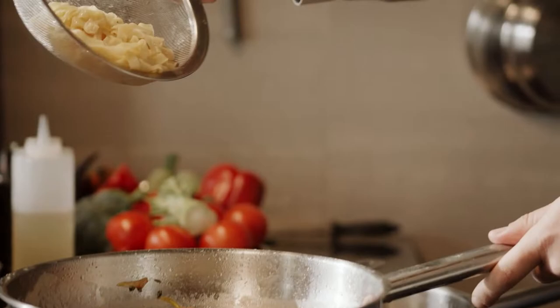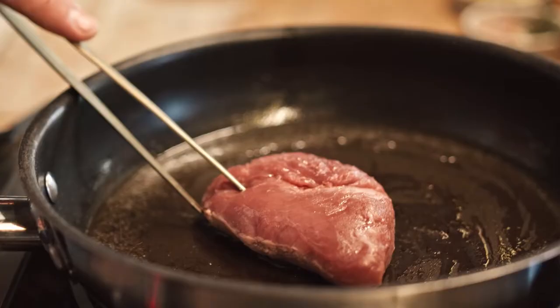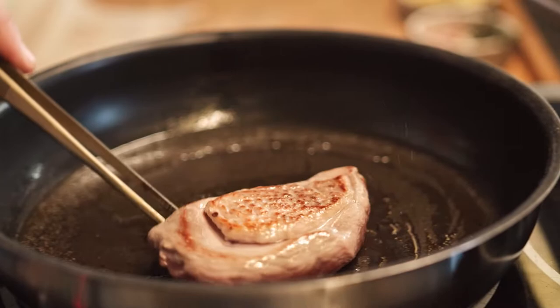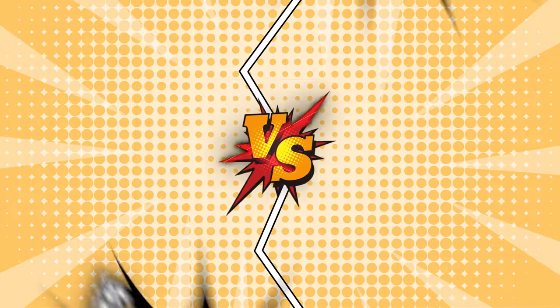Electric skillets are ideal for small size kitchens. They are also ideal for situations like holidays, camping, or even in dorm rooms or long stays at hotels, as they are flexible solutions for when you don't have access to a stove or oven. Although electric skillets may not be the tool of choice for most chefs, even the pros are not above respect for their utility, especially in performative settings.